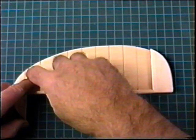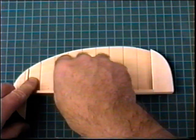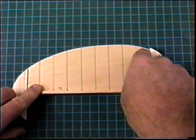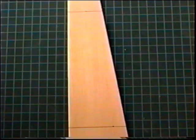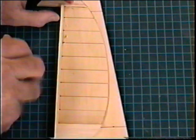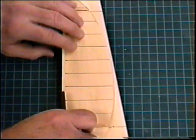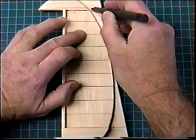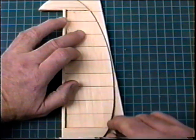Now the next thing I want to do is lay out the back edge here. Roughly 1/8 of an inch, maybe a little more than 1/8 inch. 3/16 or so, so I have some room to taper it back. Now it's a help if you make two parallel lines to work the shape off, because otherwise when you get to the corners, here's what happens. You wind up getting to the corners here and these pieces don't have a nice fit. And of course always cut them a little bit oversized.